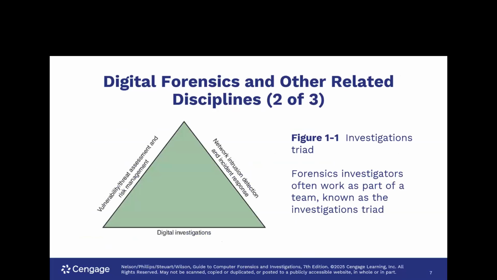So we see here the digital forensics investigative triad. This is where forensic investigators often work as part of a team known as the investigative triad. So they may work with other security, network, or investigative professionals. And this is important because modern investigations can involve computers, servers, networks, mobile devices, maybe cloud servers, other technologies. And one person is not necessarily going to know and be an expert in everything. So it's important to work together in a team.